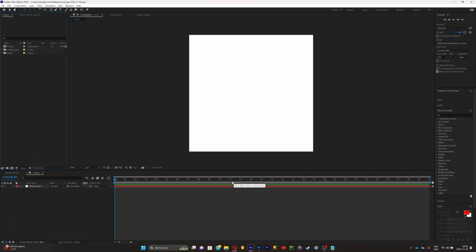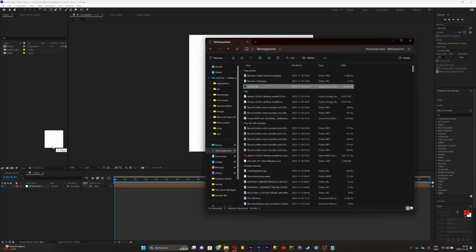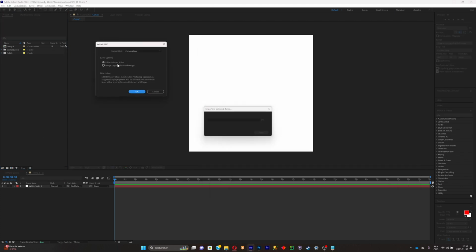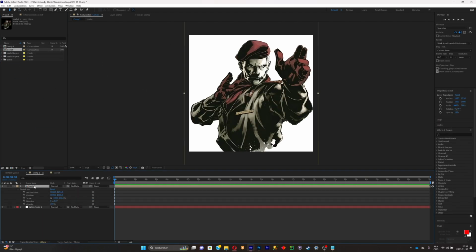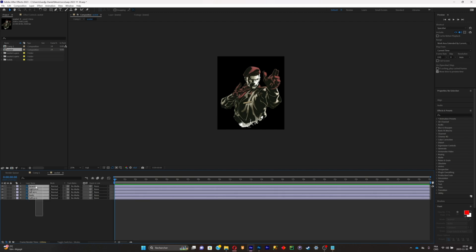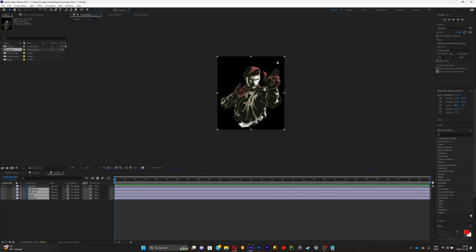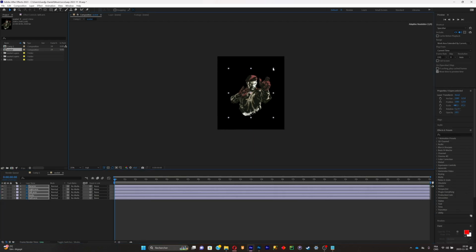Once you're in After Effects, what you're gonna do is simply import your Photoshop folder inside of your After Effects. Just drag it right there, click on editable layer style, click on OK. Now just put the layer inside your timeline. Now enter your composition. What you're gonna do is just select it all and try to scale it down a little bit. And when you do that, just hold shift to not have a weird distortion like this. Just hold shift like this and you should be good.